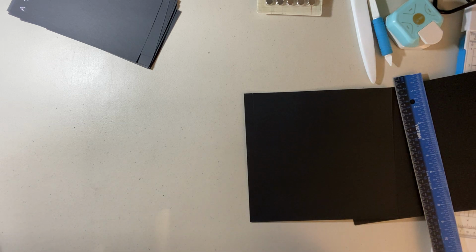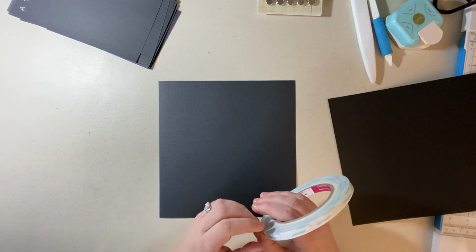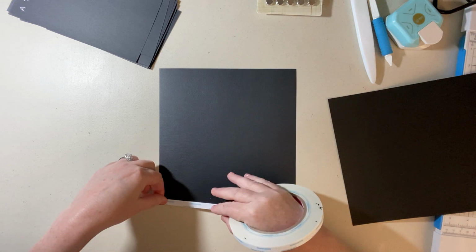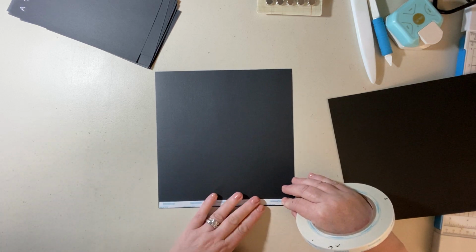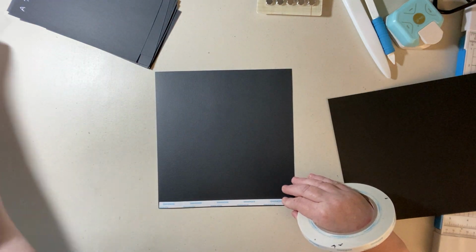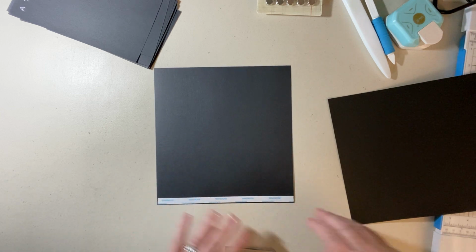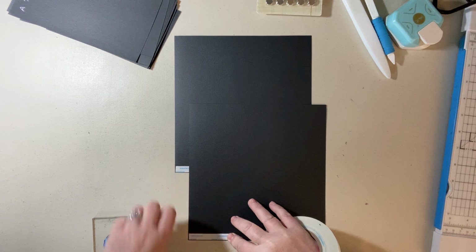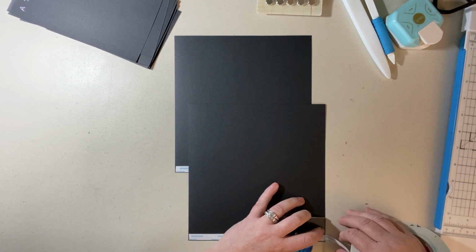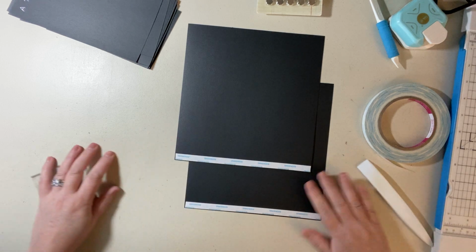I'm going to be using 1/4 inch score tape and 3/8 inch score tape in this project. More commonly the 3/8 inch. It's just a perfect size for these 1/2 inch score lines. So I'm going to put my tape below that score line. And again, if you're not using the textured side, if you have your paper's 2 flat sides, you want the bumpy side, the mountain, facing up, that score line not indented in. I always press things down when I put the tape down.